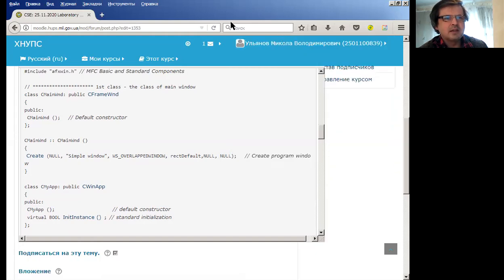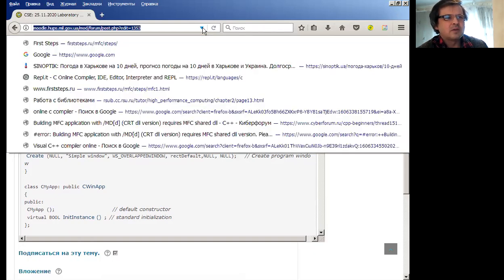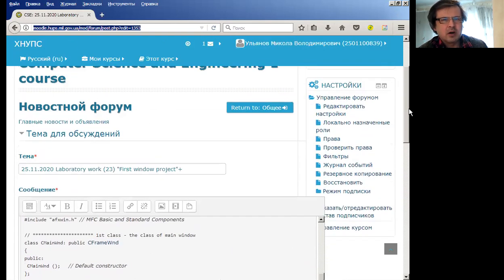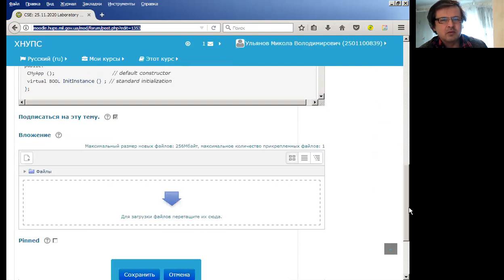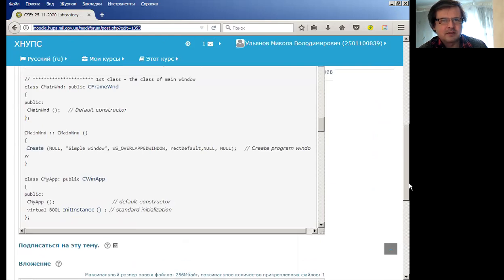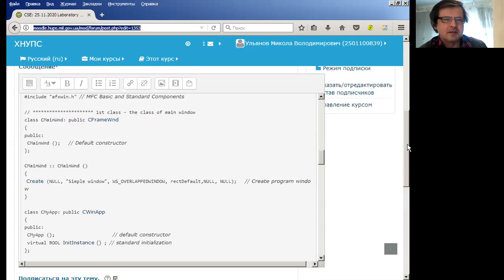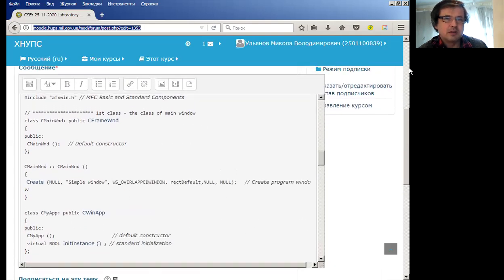The edit box is a window in the main window. The list box is a window in the main window. The track bar is a window too, even a lot of windows. For example, this is one part of this window, this is the second part of this window. So, a complicated window in the main window.